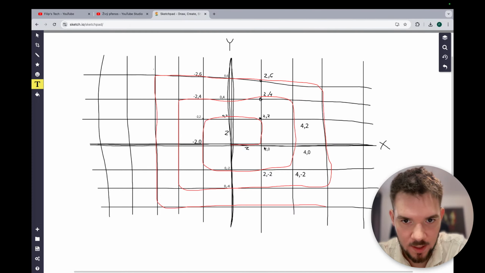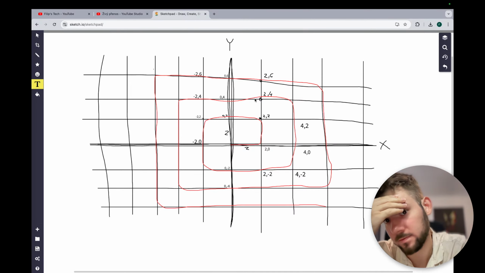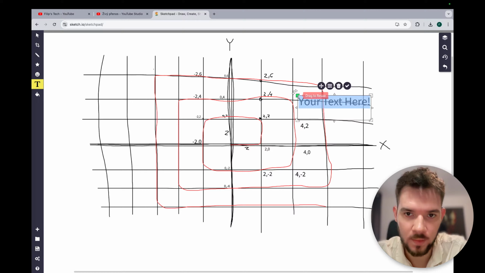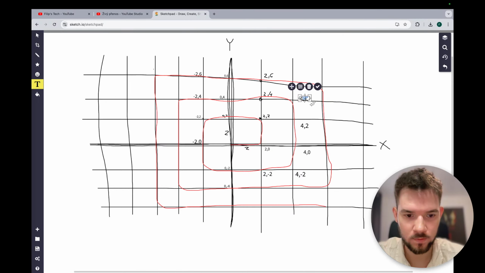So first x is 2, 2, 0, minus 2, minus 2, minus 2, 0, 2, 4, 4, 4, 4, 4.